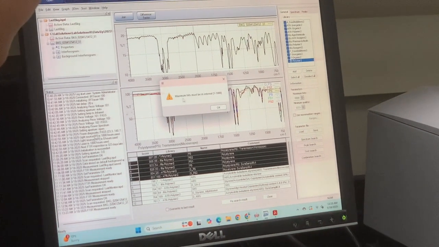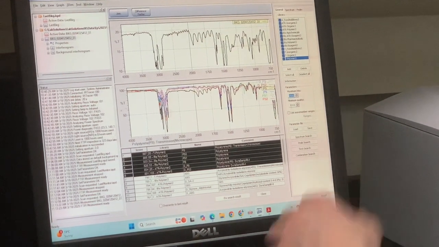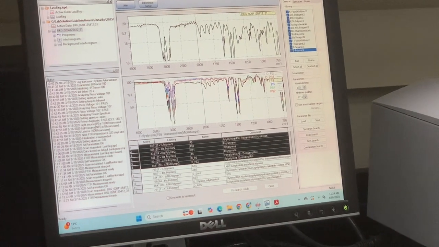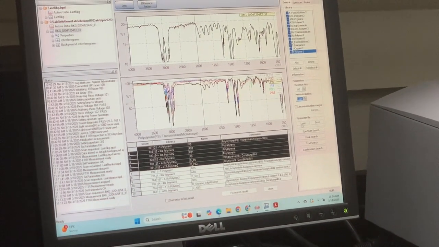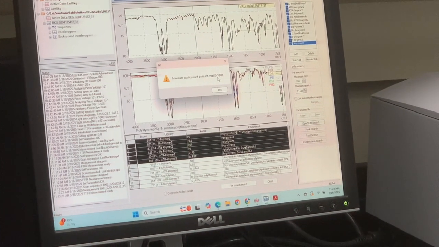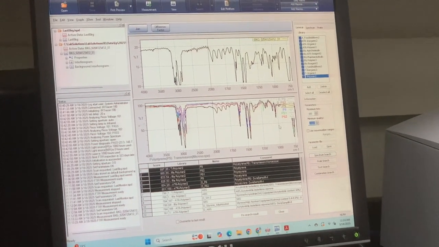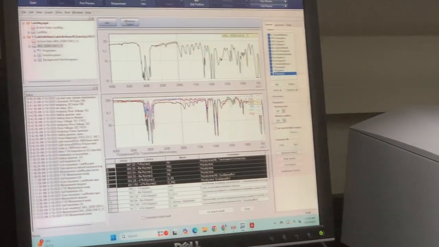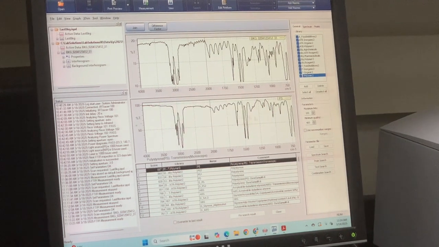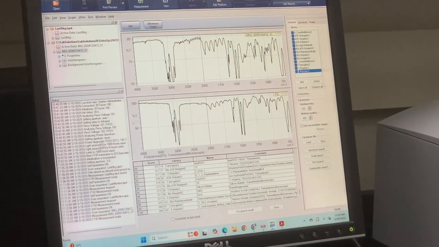Just leave an error: maximum hits must be between 1 and 1,000. Okay, so you can make 1,000 hits your max. I don't recommend it, probably too many, but just out of curiosity. And the quality, I believe, is also 1,000. So I do spectrum search. The quality must be between 0 and 1,000. So let's say 400. Spectrum search. I guess I won't see the silicon because we're not running it right now.